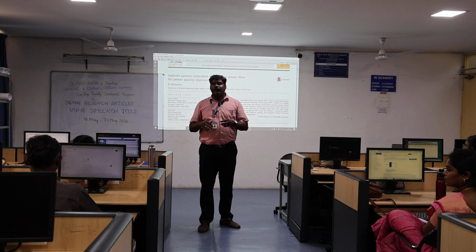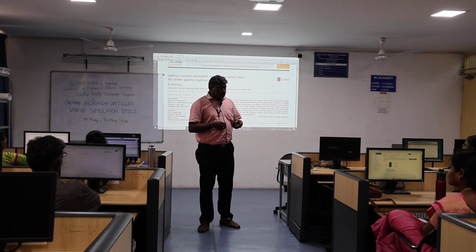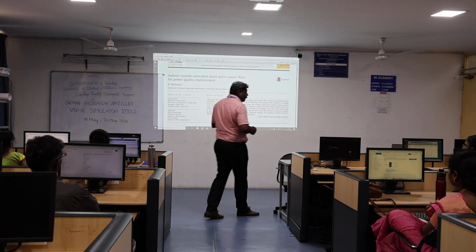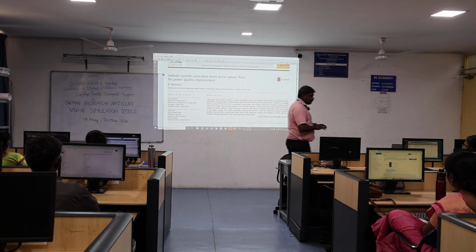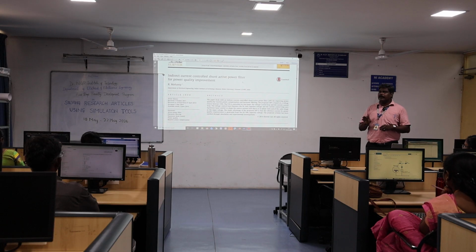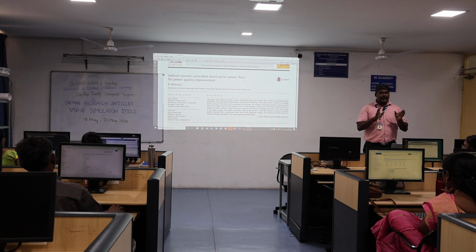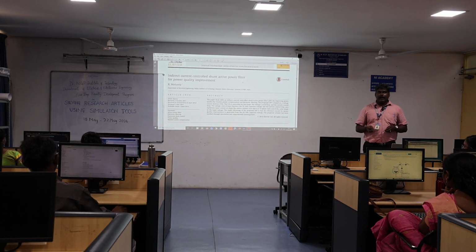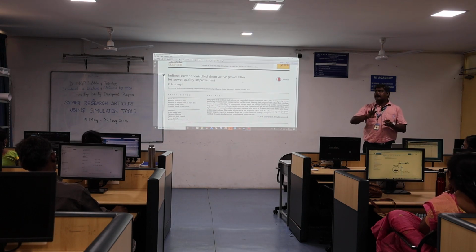Condition, we need to avoid the fluctuation of voltage. So we can go for the FACTS devices. FACTS devices are applied in the transmission system. Custom power devices are applied in the distribution system. But the structure of the series active filter or shunt active filter or UPFC and UPQC are the same, only the names are different based on the applications, right?